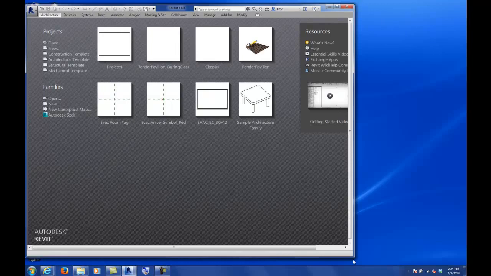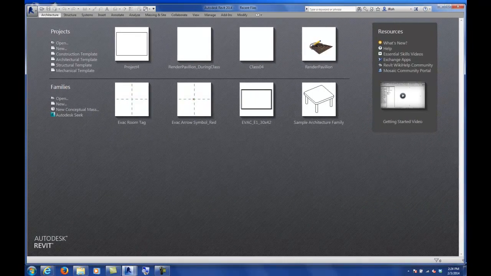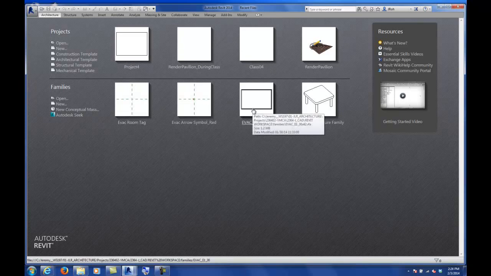When you open up Revit, you'll get to this splash screen that is basically your start screen at all times. It's basically going to display your top or your last 4 projects that you've been working on, or that it remembers accessing on your hard drive. And there's 2 parts. There's the project environment and there's the family environment.